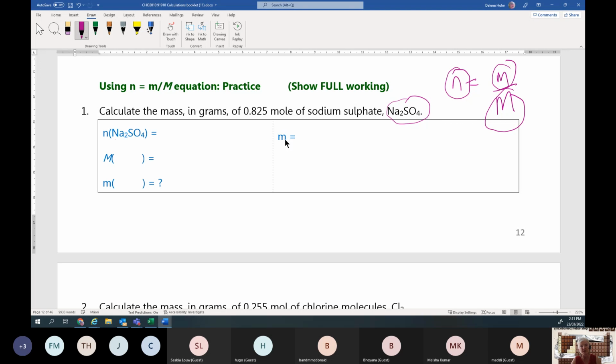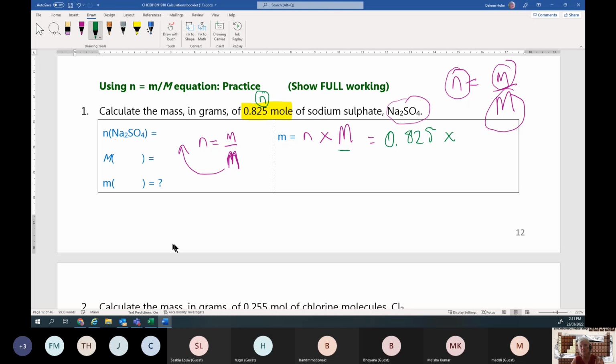So here we've got just simply, n is equal to small m over big M. So now to get m by itself, I have to make sure your big M looks different to the small m. I have to take the big M to this side, so it's n times big M. That's why I said you've got to know your units, because when you see mole there, then you know that this is amount and it links to n. So our amount is 0.825, multiplied by, and you go, oh, I don't know big M.